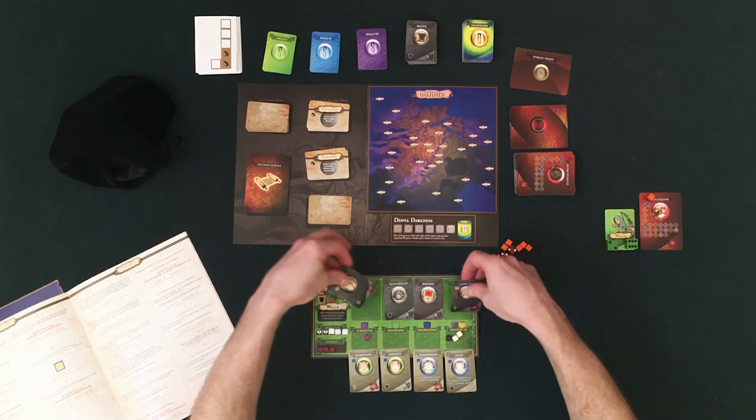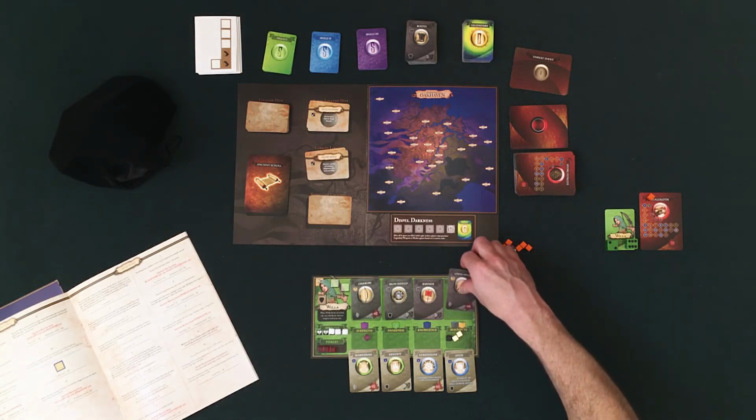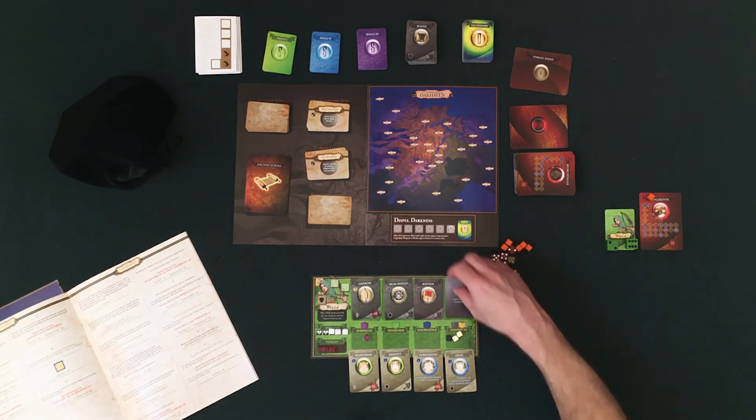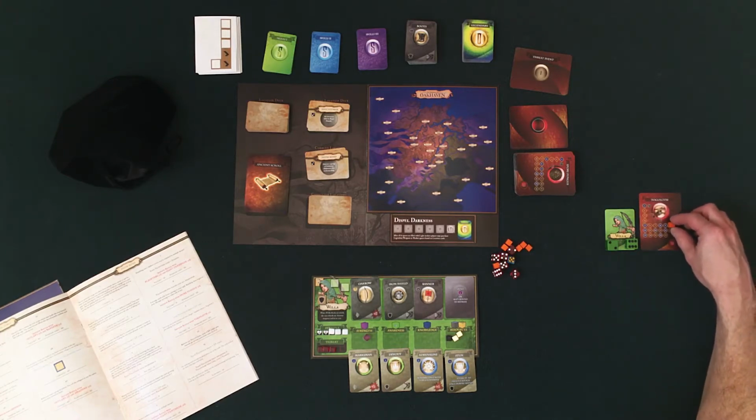Okay, so I need to refresh this stuff here, and I will go first. I'm going to use my onyx spear. That gives me 4 plus 2, 6. I still only have 3 adrenaline. So 6 and 4, that gives me 10. So he's down to 10 already.